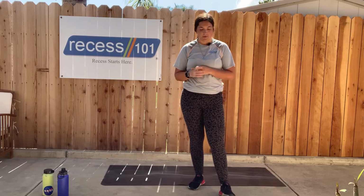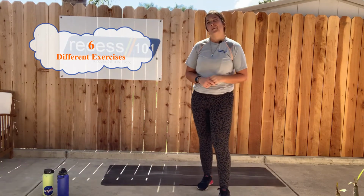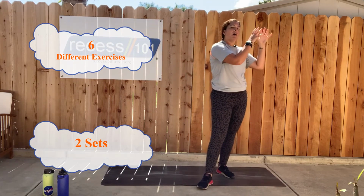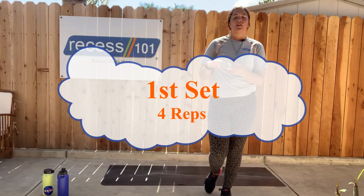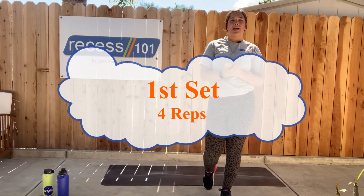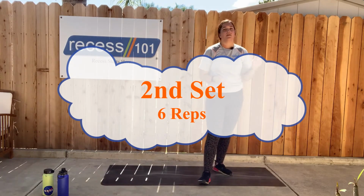So let's go over what we're doing. There's about six different moves we're going to be learning today, and we're going to do two sets. We'll do all six moves for one set, and all six moves for the other set. First set is four reps, so only four times for each exercise. And then the second set is going to be six reps.